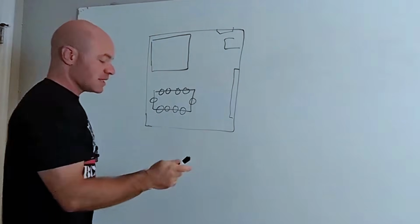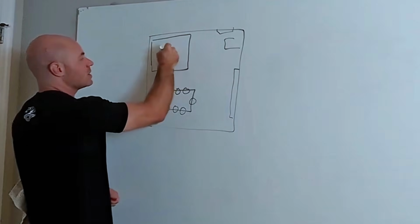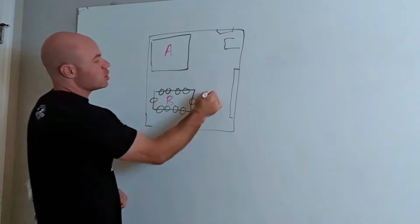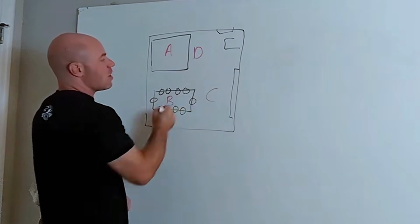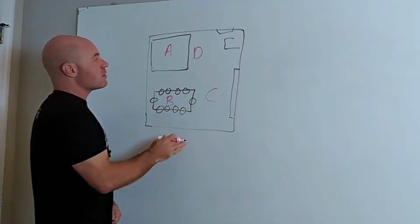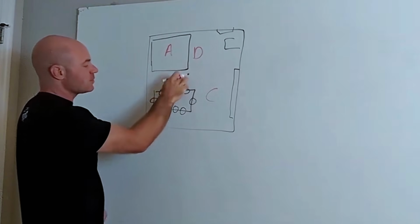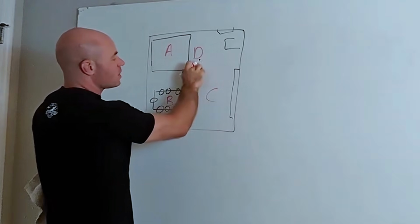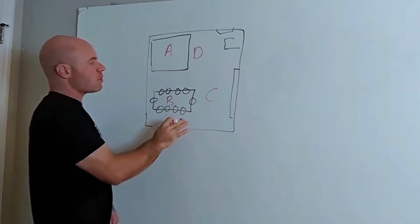All right, so now let's break this into some groups. You have group A in the ring, you have group B on the bag, then you have group C on the floor, and then you could have D on the ring side. Now this is just a basic breakdown of four. We could break it up even more. You could have A, B on ringside here, C on the bags, D here, and then E over here. A few different ways to mix and match it, but let's just keep to this simple format right here.